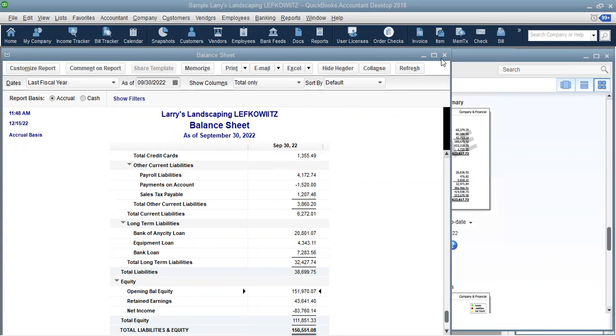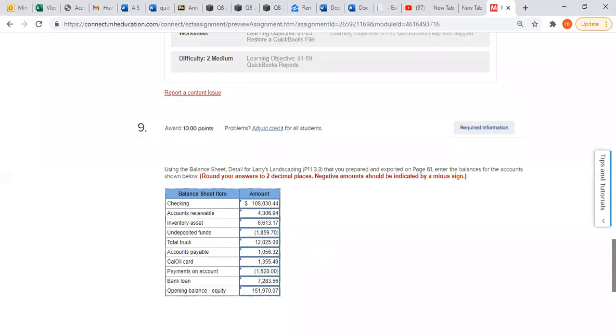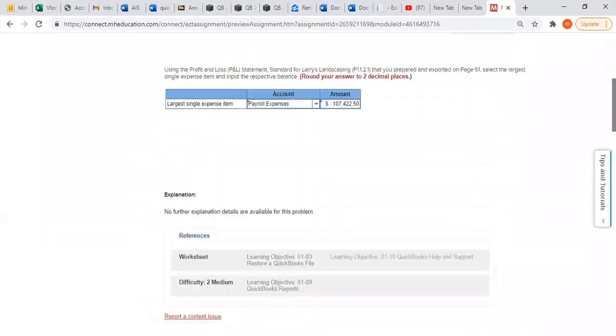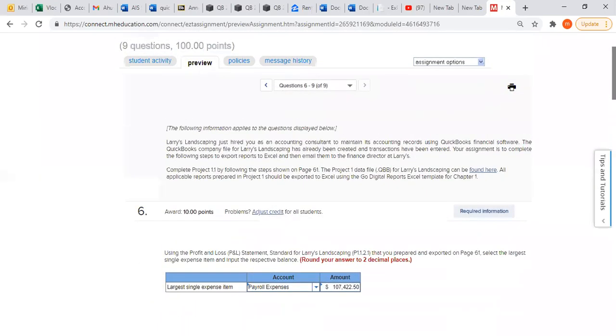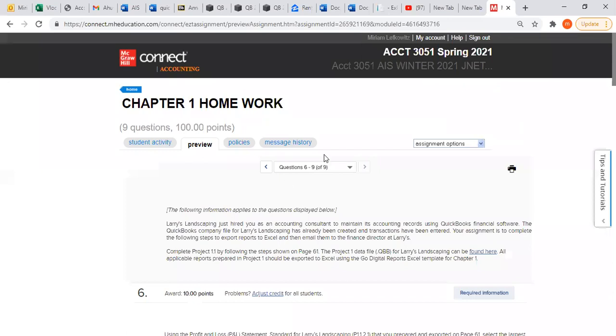Okay, so I'm done with chapter 1. When you submit the homework, you have to send the Excel spreadsheet that you did with all the sheets inside that matches the work. So that's part 10, last one. So again, number 6, 7, 8, 9, all from Larry Landscaping from project 1. So you did 2 companies. Okay, then you switch to next question. Oh no, chapter 1, you don't have to send even. That's it, you're done. You don't need to send Excel. You could just ignore Excel.